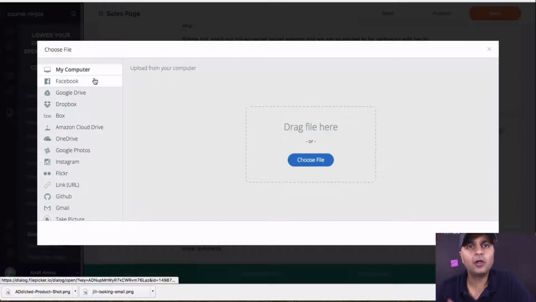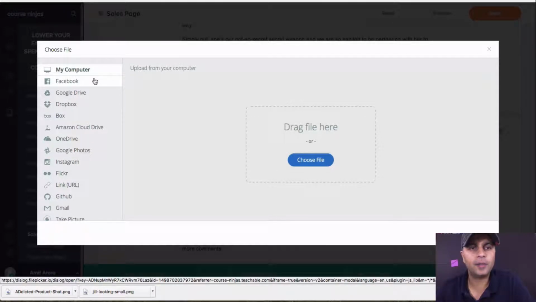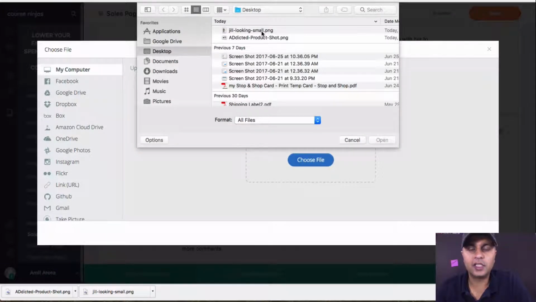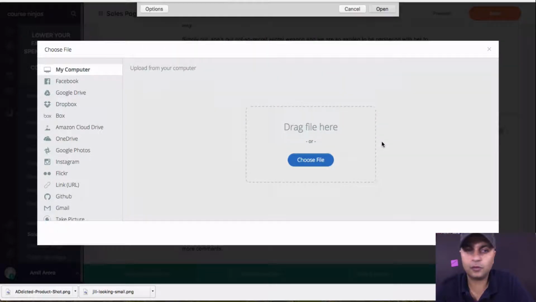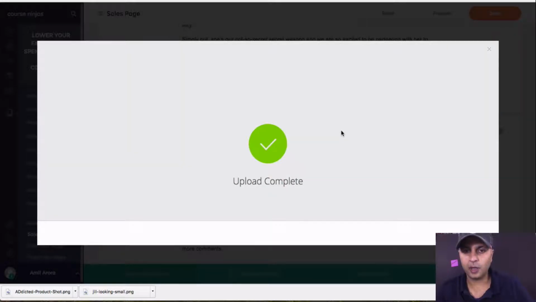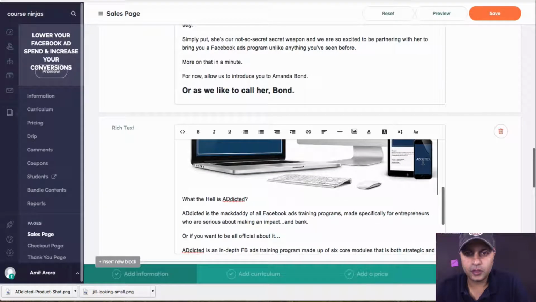And again, it's not going to look exactly the same due to the limitations, but you're going to be able to come close, and this just goes to show you how you can deliver a high quality looking product with the built-in editor from Teachable, and you might not have to invest in landing page software. Maybe again you might not have the money, or you just don't have the time to learn, or both. So let's go here, and I'm going to upload this image. So this is how it would look.